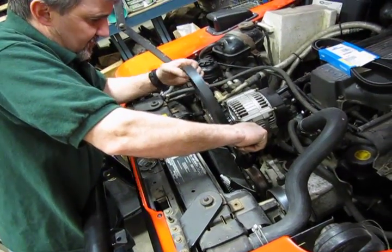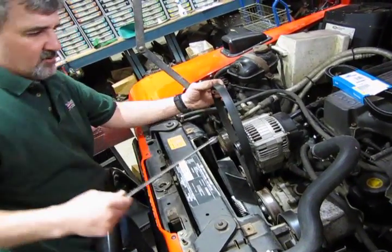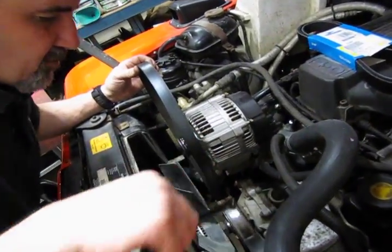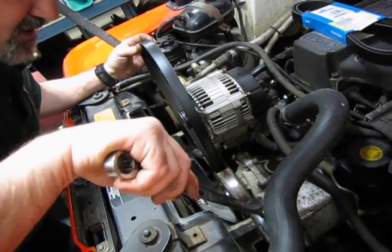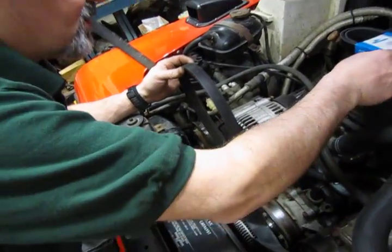Now, as a note, before you take the belt off completely, take a note of the way it's routed. Under the water pump, under the lower pulley, over the top of the power steering pump, top of the alternator, and around the compressor.